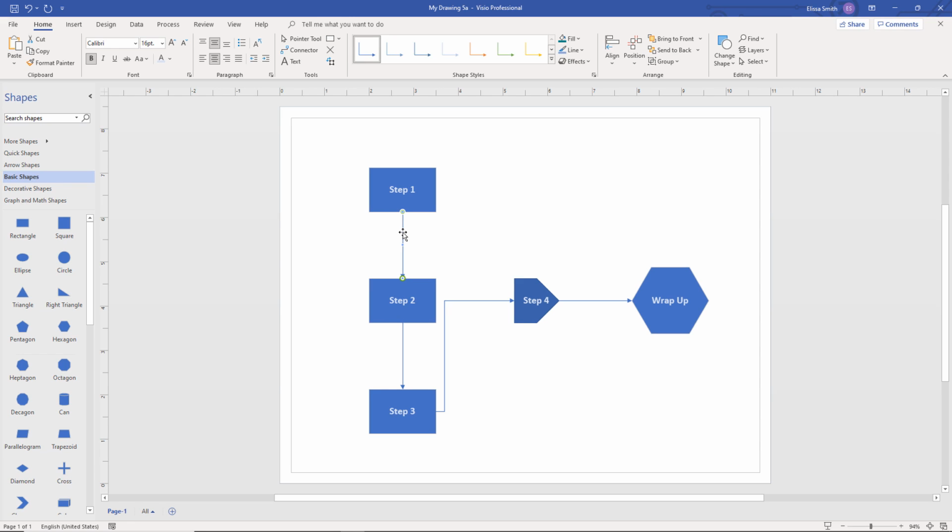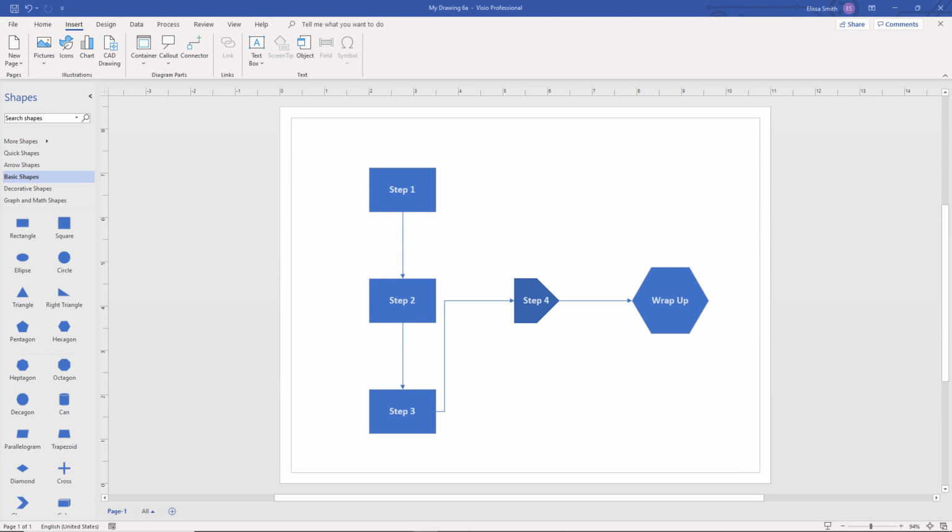Now, again, we want you to try this out. So from the exercise folder, please open up My Drawing 5 and take a look at how easy it is to modify a drawing. And don't forget that after you've made your changes, you need to click on the Save button. You can either use the Quick Access Toolbar Save button or Control-S on your keyboard to make sure that the changes you've made to the drawing will be saved. So try it out.